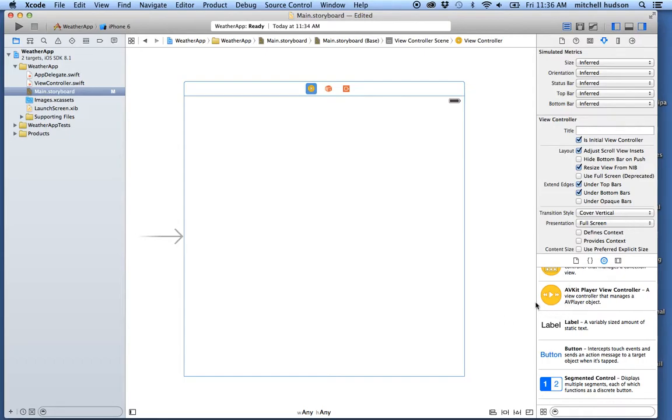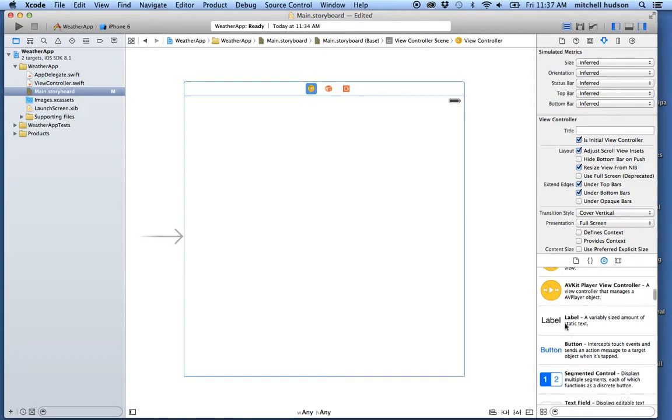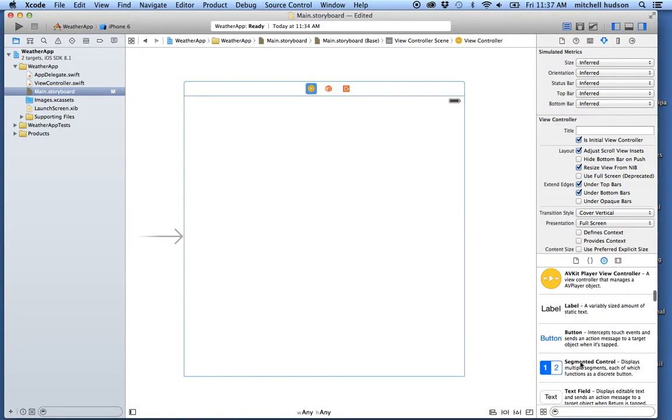So in this view, I want to mock up a simple weather app. So I want my app to display the city, the date, the temperature, and then the minimum temperature and maximum temperature for that day, okay? And then a short description for the weather. Okay, so what I'll do to start with here is I'm going to scroll down in the list of objects here, and I'm going to grab the UI label.